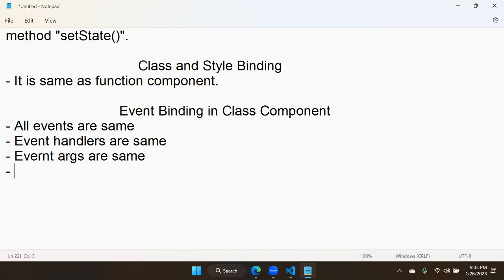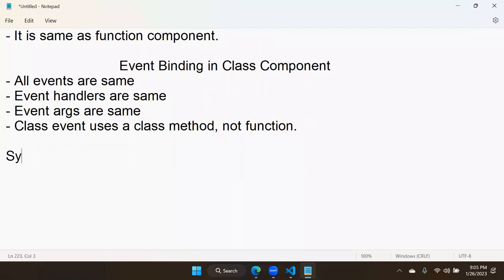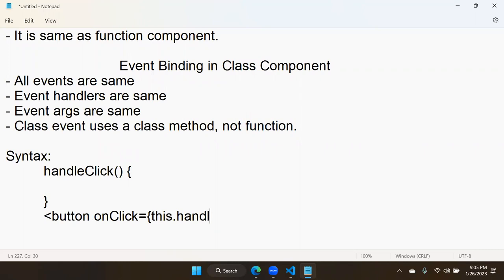The only point here is that a class event uses a class method, not a function. Syntactically, you have to define some handleClick, and define some function. So on the button, onClick is equal to this dot handleClick. That's how we need to define it.